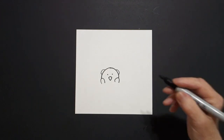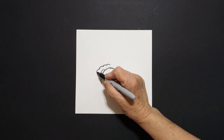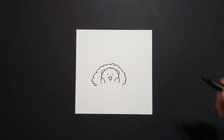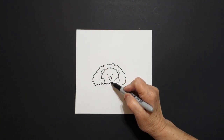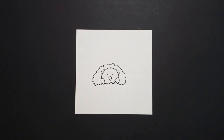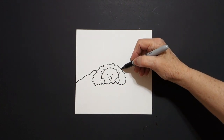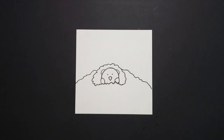Now I want him to be peeking out of his hole, so I'm going to draw a curved line, curved line, curved line on the left, curved line, curved line, curved line on the right, and coming back I want to make sure that my curved line hits those other two little curved lines. I come back on the left and draw a curved line, curved line, curved line off the page on the left. Come on the right, curved line off the page on the right.